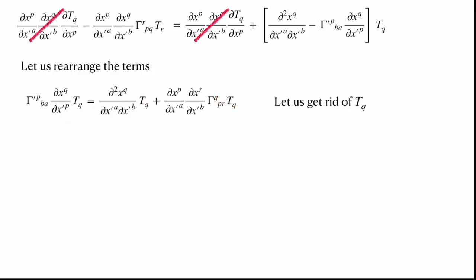Of course, we have adjusted some indices to get that. You figure it out yourself. Since tq is an arbitrary vector field, there is no need to be specific about it. It could be any field, and then this relation should be valid. That means we simply get rid of this tq, and then we get an expression that gives the gamma prime in our x prime coordinate system with some differential, and then gamma in terms of the x coordinate system.